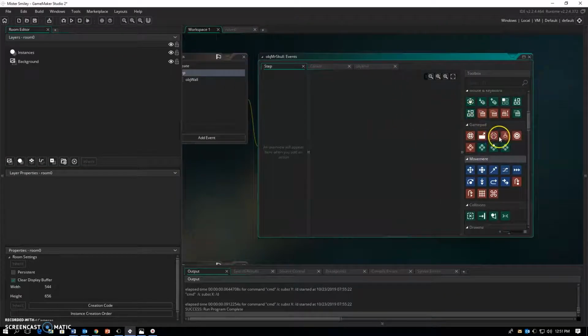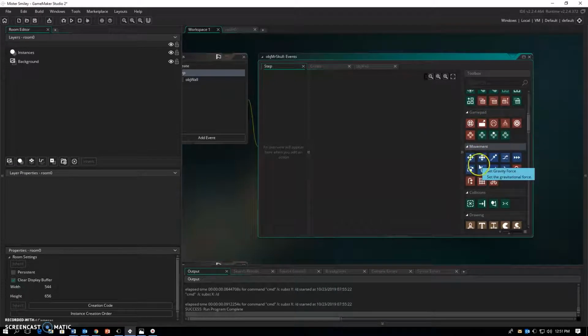We're going to first check and see if we're moving horizontally, just like we did with the walls, because if we're moving horizontally, then we need to check where Mr. Smiley is vertically, versus if we're moving vertically, then we need to check where he is horizontally.